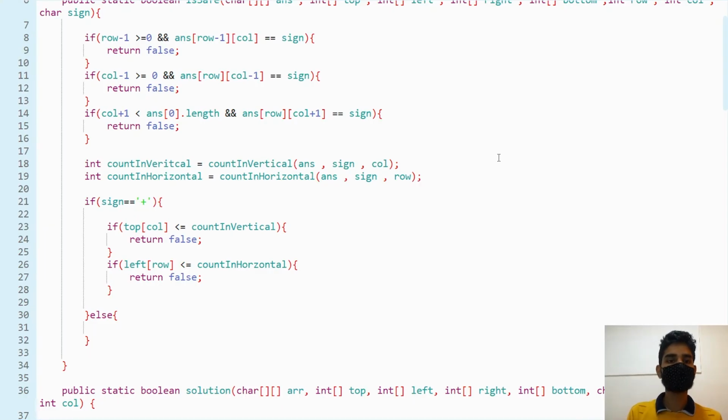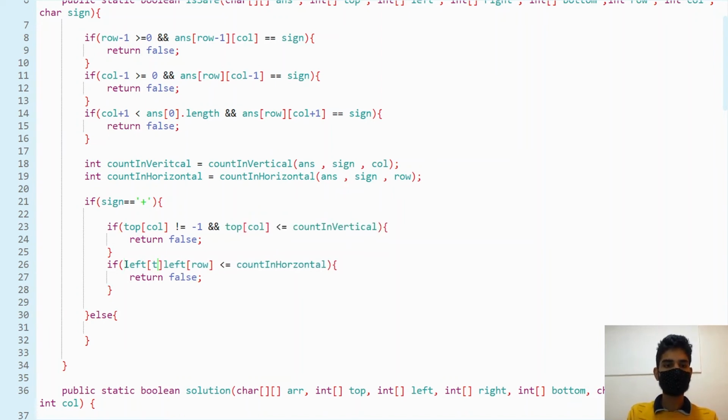So I have to check one more condition, that top of column should not be equal to -1. Understood? Why not -1? Because -1 says just put any number of plus here. If it is not -1, in that case I have to check this condition. Exactly the same thing for left also.